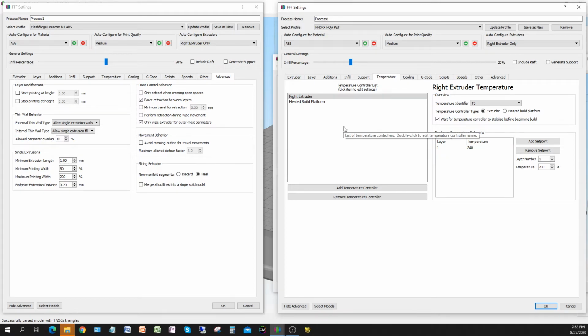Another thing I would do at the beginning of each print, I'm going to do a load filament as part of the warm-up procedure for the machine if I do it from a cold start, just to get the filament flowing smoothly through the print head. And then by the time I start the print, it's only gone down maybe 20 degrees or so, so it's still going smoothly, and it doesn't have a chance to plug up. So that's the hint I would have: before you do a print, do a load filament. It doesn't use up that much filament and just gets everything flowing smoothly. All right, that's the last thing on PET for now, and we'll see what happens next.